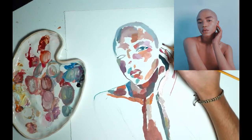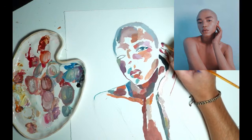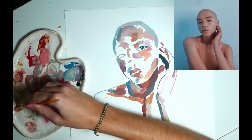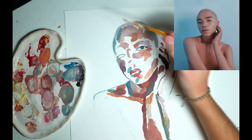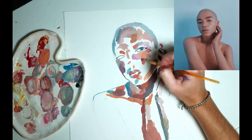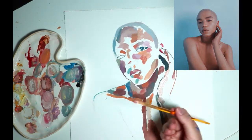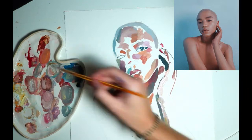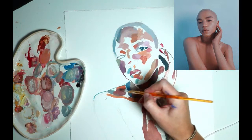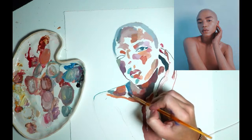With this same pink, I added a tiny touch of white. I'm gonna do the ear, and that's it. Gonna go to that orange and make this shadow in here. Whenever you have a color in your brush, just try and find more areas in the face you can use it. You could say this is trying not to waste that much paint, which is just handy, I guess.